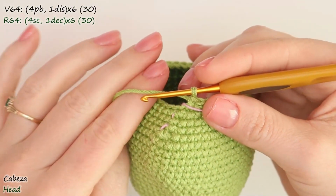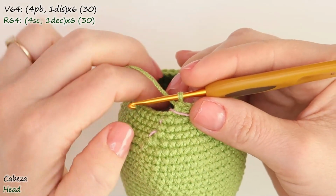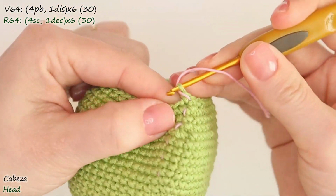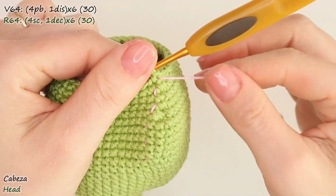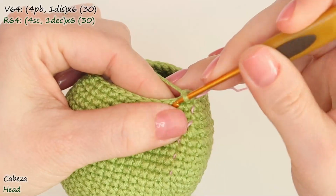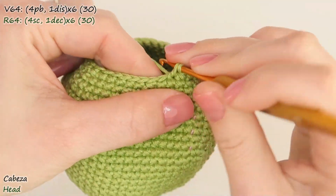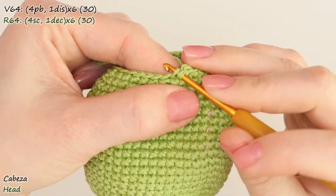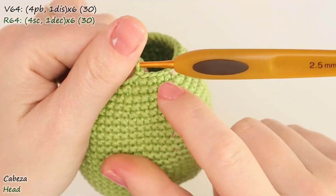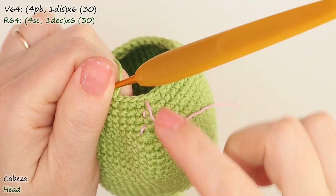On round 64, we will repeat 6 times, 4 single crochet and 1 decrease, and we will finish with 30 points. 1 single crochet, 2, 3, 4, and now 1 decrease. And we will continue repeating 4 single crochet and 1 decrease until the end of this round.